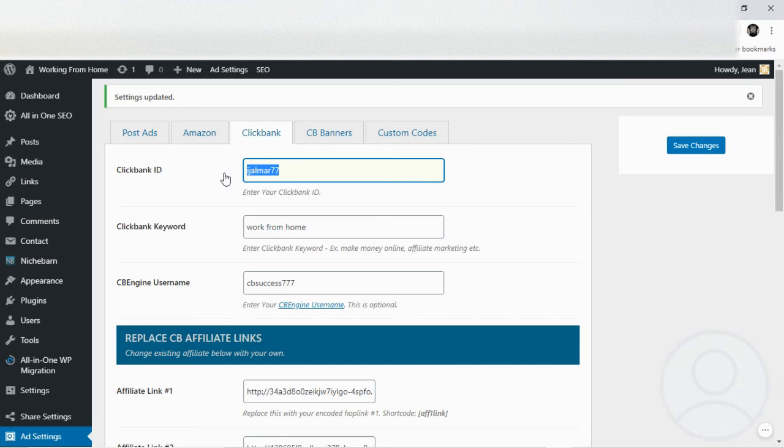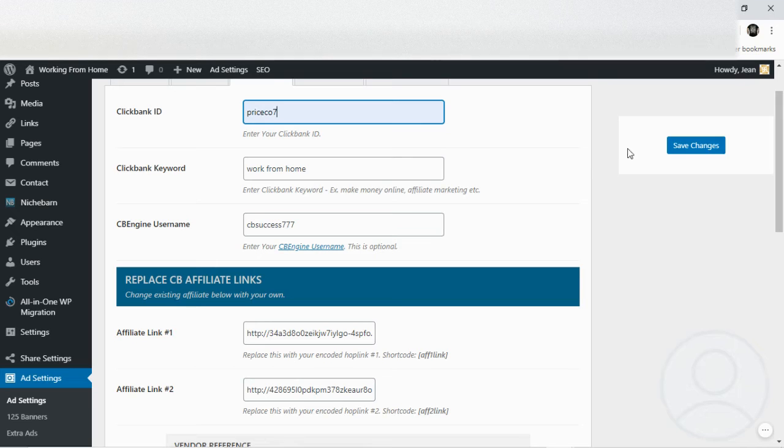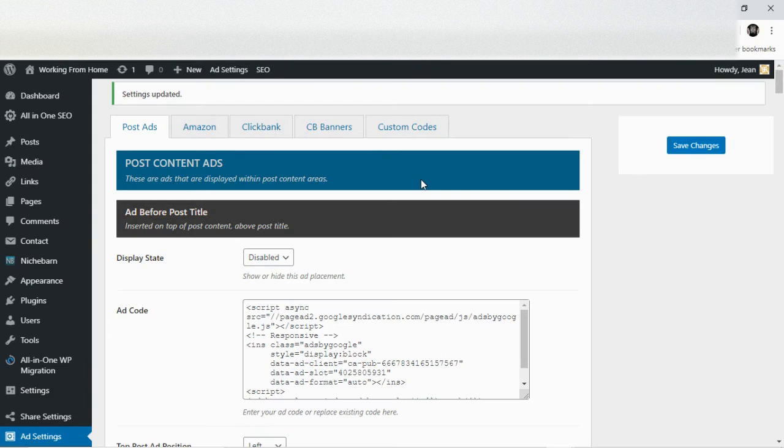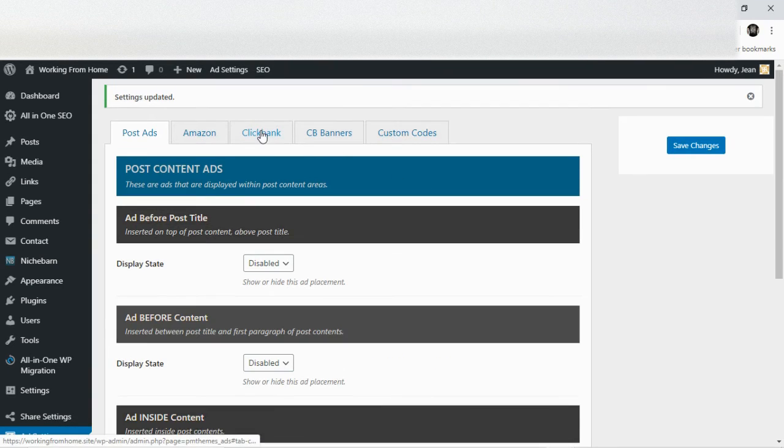And this is where you'll put your ClickBank ID in. I'll just click on Save Changes first before we go any further. Back to ClickBank.